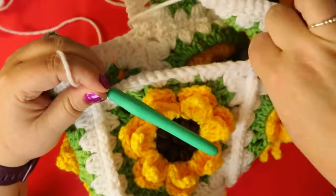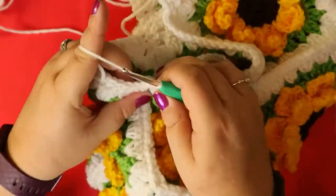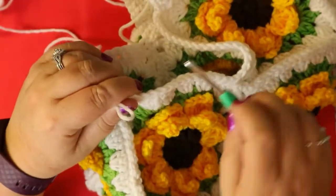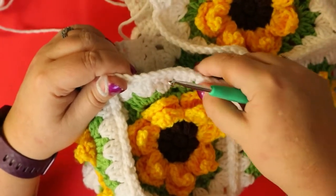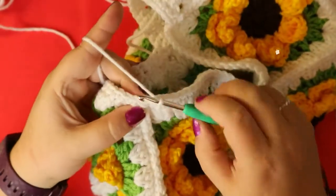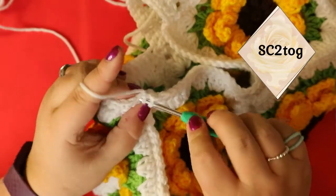Because we SC2-togged before, this one only had 16 stitches. I'm pretty sure. Let me recount those. 2, 4, 6, 8, 10, 12, 14, 16. We're going to SC2-tog this as well.